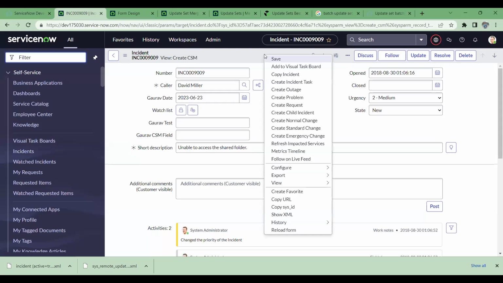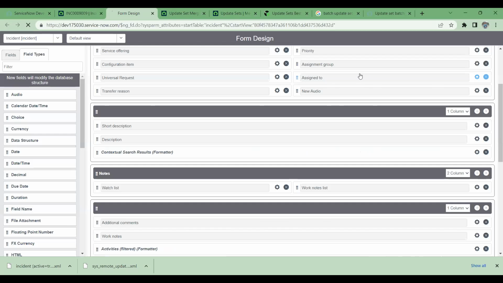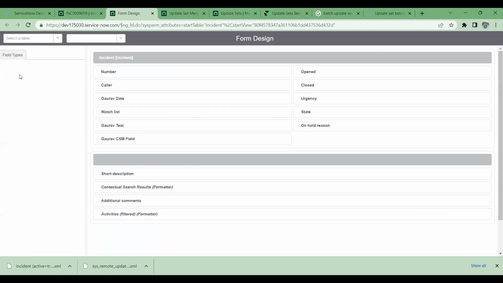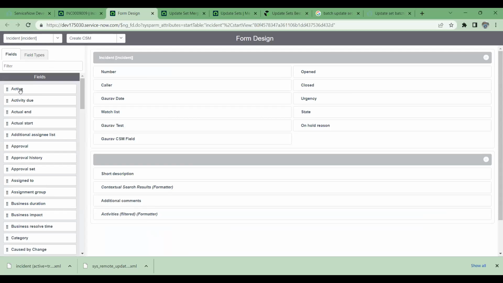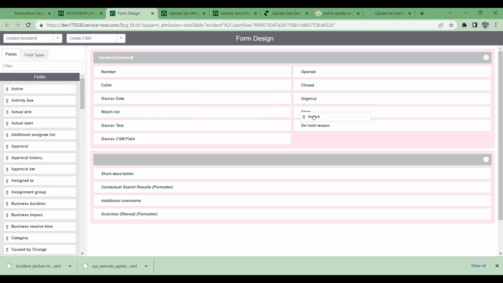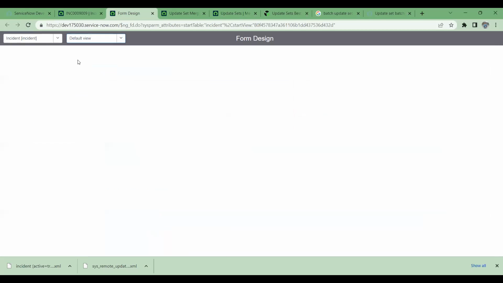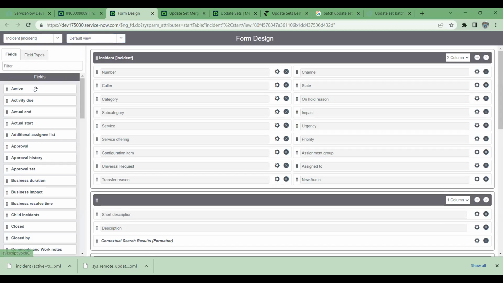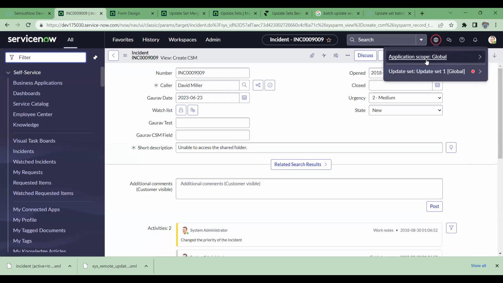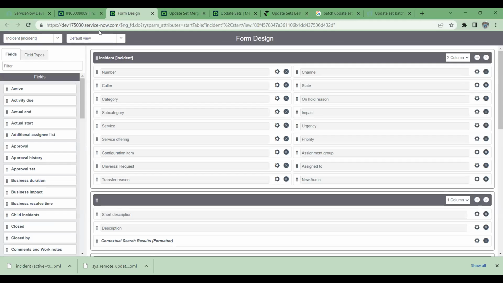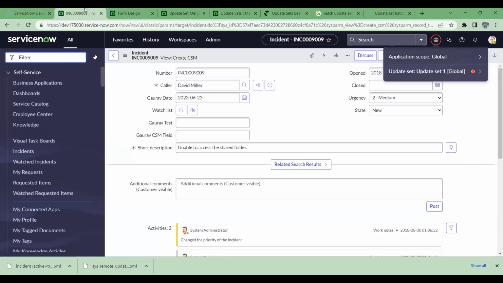How I traverse it: configure to form design, and then again that thing appears, and I choose the form field. It's drag and drop. Easily you can drag it and drop it over there, correct. Always remember, I was on another view, so that's why it was creating the issue. Currently I'm in a different application, correct. Currently I'm in the global application, correct. That's why it was creating the issue. So I changed the view, and it follows the easy way of creating things, correct.